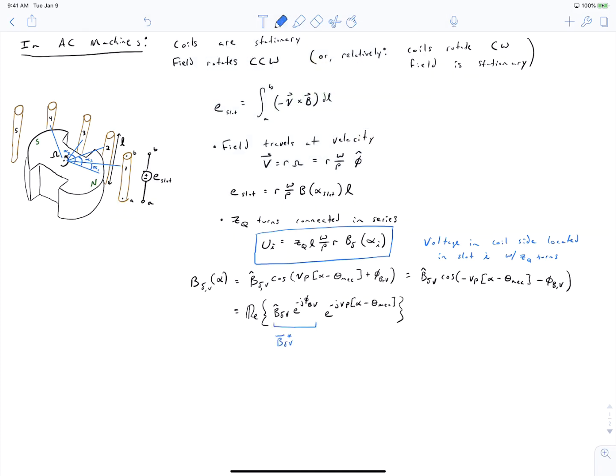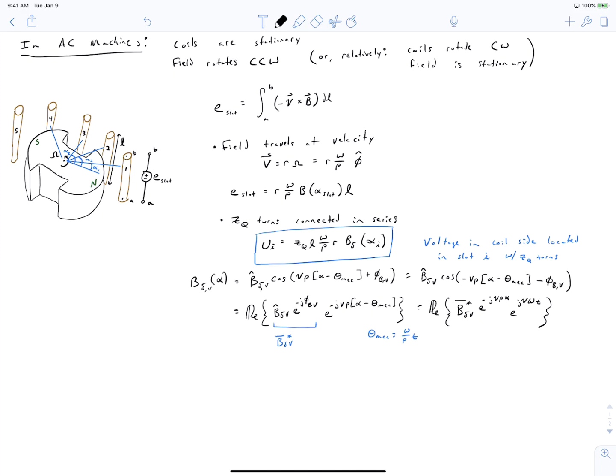And we've put this into phasor notation, and since we flipped the sign of all of our angles, I'm going to denote this as being the conjugate of our magnetic field phasor. It is truly our magnetic field phasor when it's referenced to this negative angle over here, but in general, we take these angles to be positive, so we're going to call this the conjugate since we have a negative right there. And then we're also going to note that our theta mechanical, we're going to assume it's equal to our rotational speed times time. We're assuming that we're in some kind of steady state, and so we can express our angle as just being our speed times the time that's elapsed.